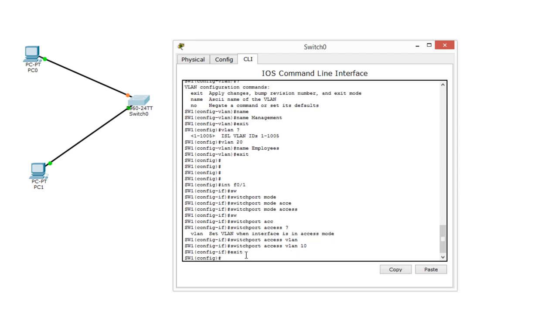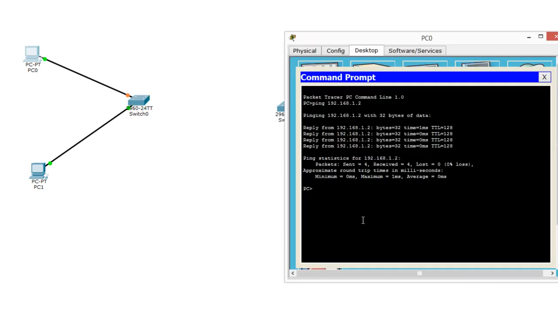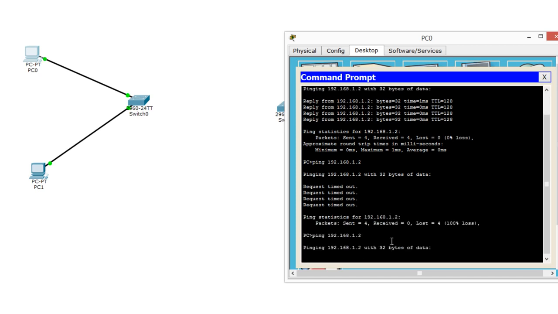And the same way we will try the step of pinging once again. Now can it ping the other device, 192? We didn't change anything from the computer's end, from the host end. I have not changed anything. This is still the same 192.168.1.1, and this is 1.2, but it is not working. See, this has become green now. That means this port has changed and everything is up, but still they will not ping each other because they are part of different VLANs.